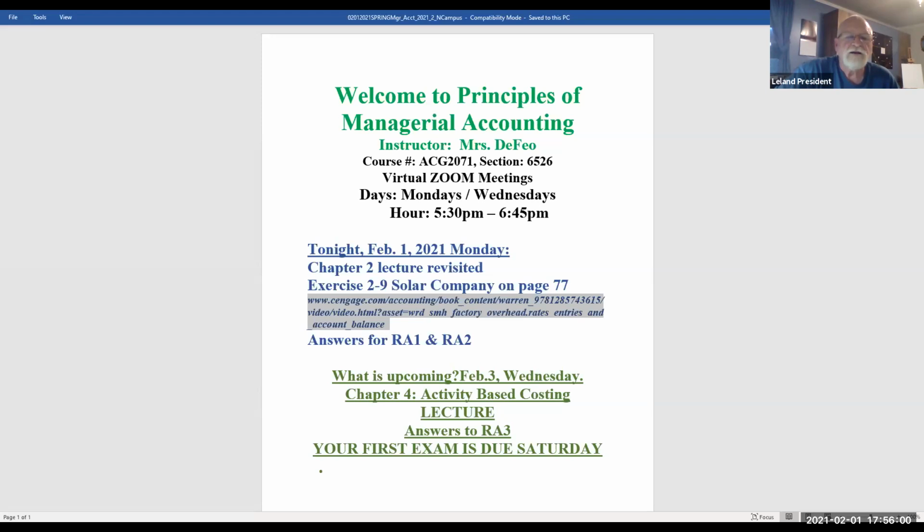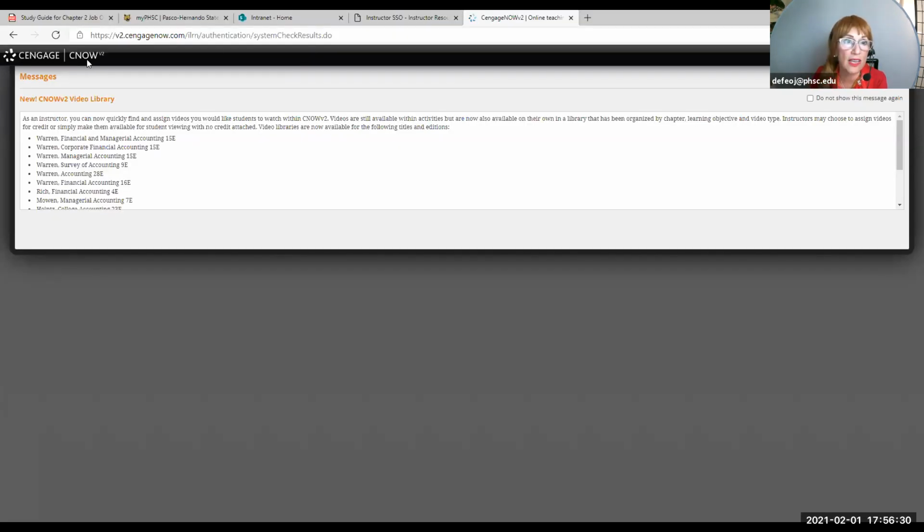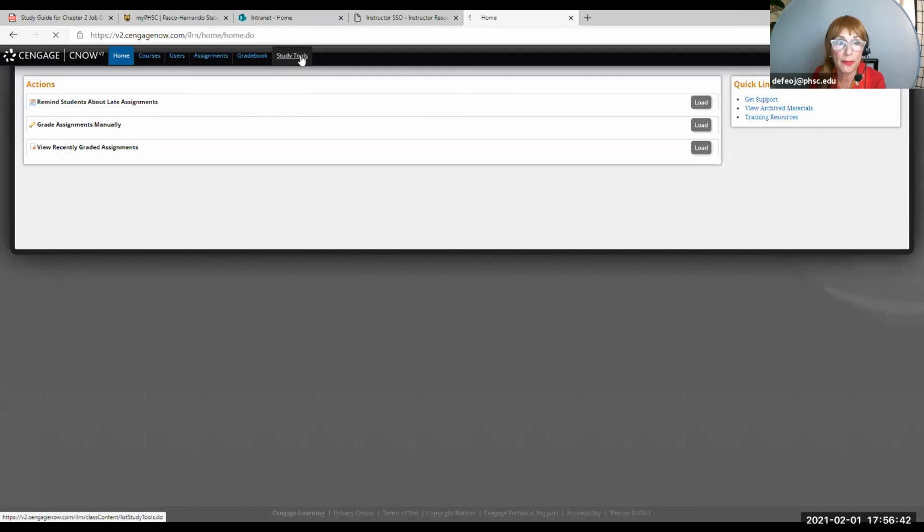You're not sharing screen. You know what? I can't figure out where the share thing is. How crazy is this? I can't find the share button all of a sudden. Oh, this is going to make me crazy. Let me look here. Usually I have a screen to share. Let me try minimizing them. Oh, now I see what happened. The chat box was blocking it. Can you see it now? It's the Cengage Now V2. Yes, ma'am. Oh, good job. I'm glad you guys keep me on point. Believe me, it's very easy for me to get off the beaten path.